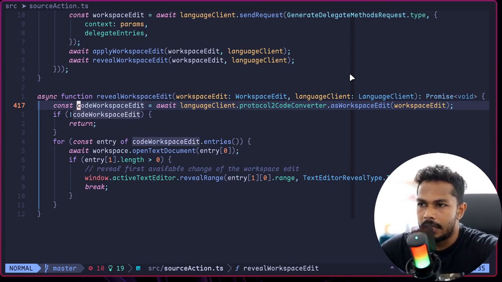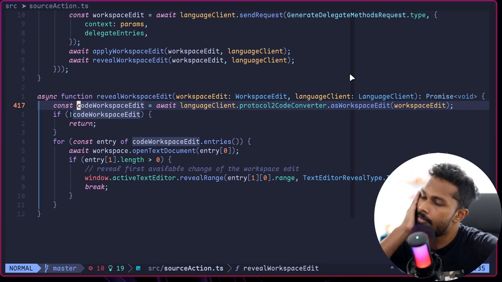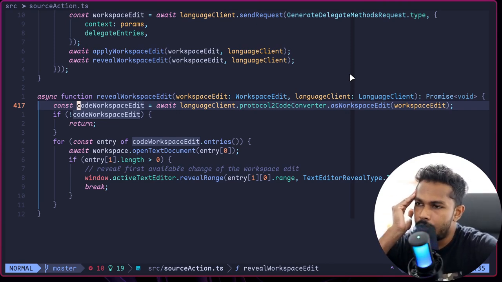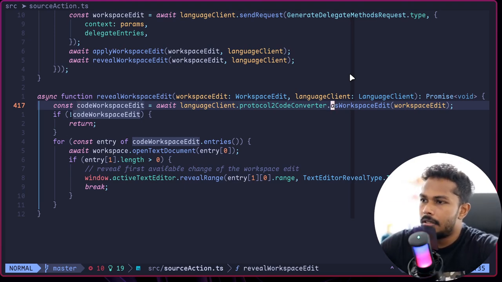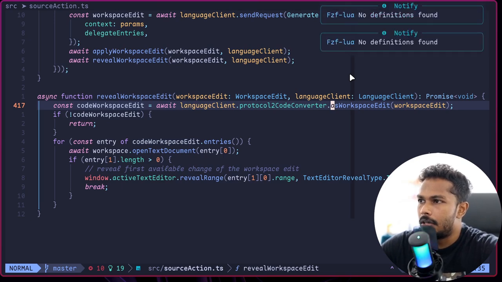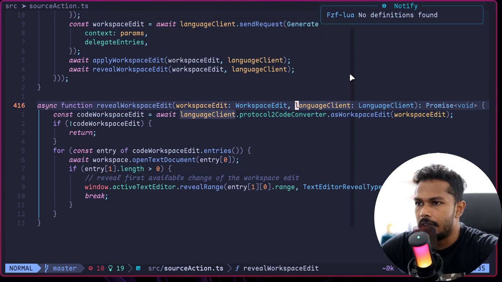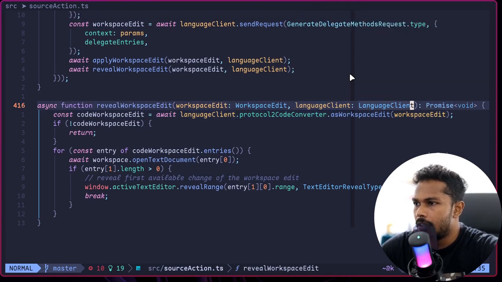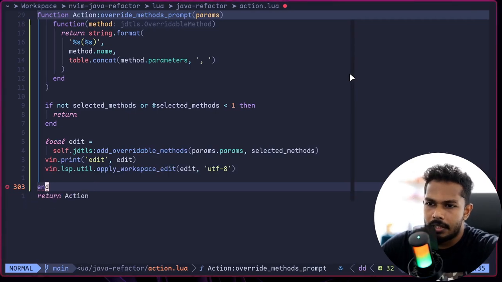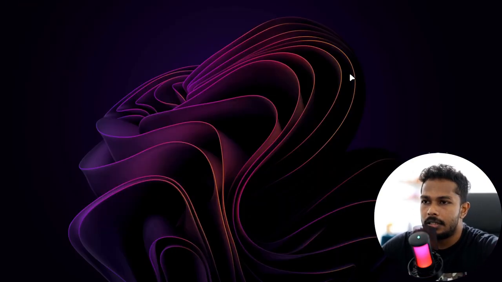But it looks like they are doing it, so we should be able to. I cannot go to definition either of any of this actually. Language client protocol to. Do we have something like that in a client? Let's see.